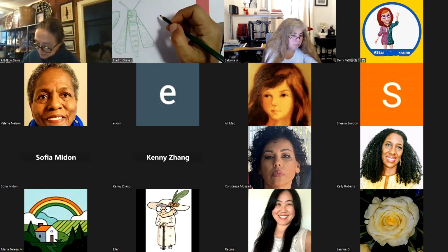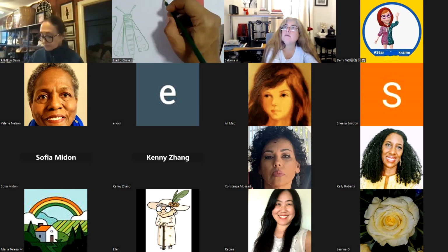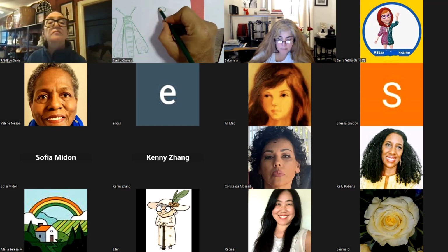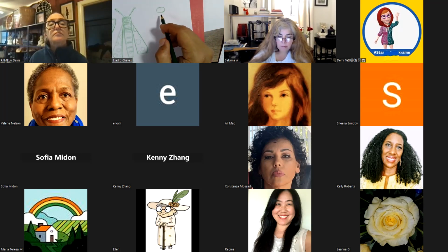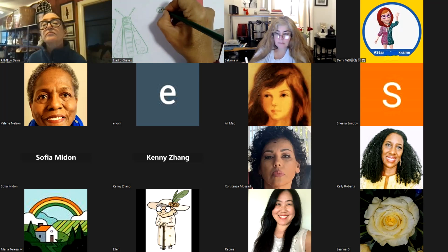All right, we're going to start off with the same thing as the head. Let's make sure there's enough space. The head is about twice as wide as it is tall. If I were to put a line right down the middle, it's almost like two circles put together. This one's a little more rounded, and it has very similar big eyes. So we're going to put in one big eye, and then another one that's a little bit smaller, probably a little bit closer.